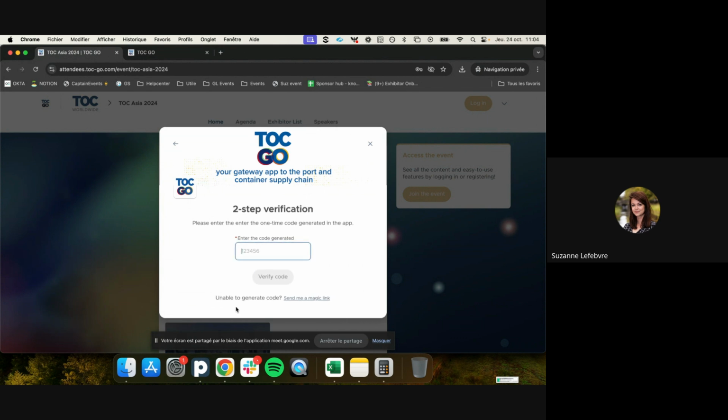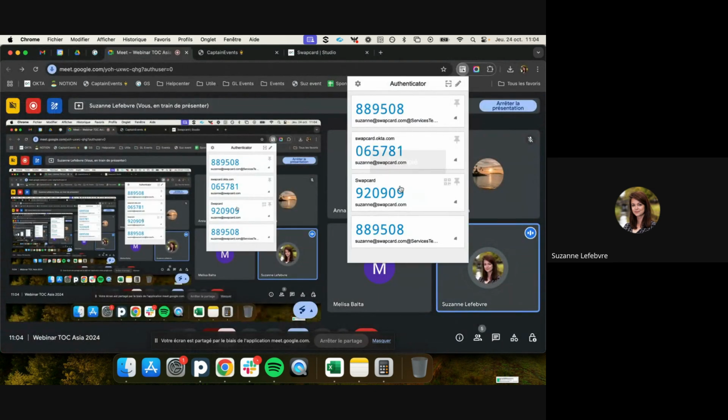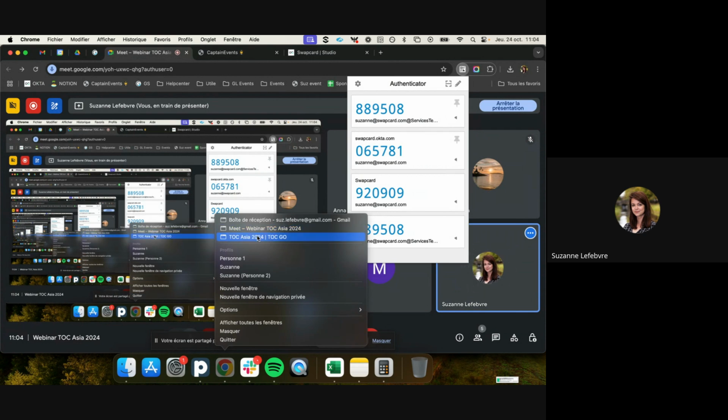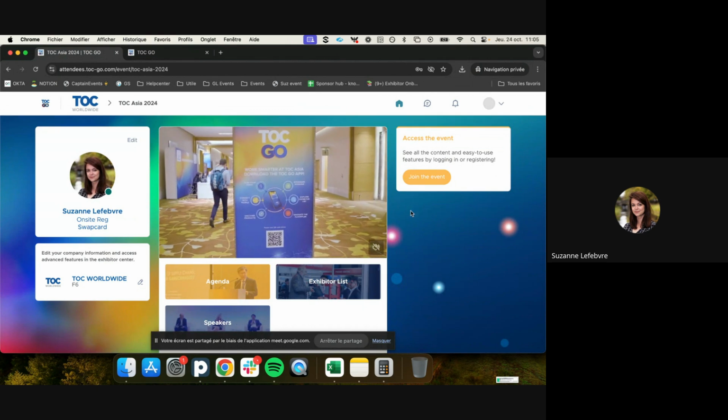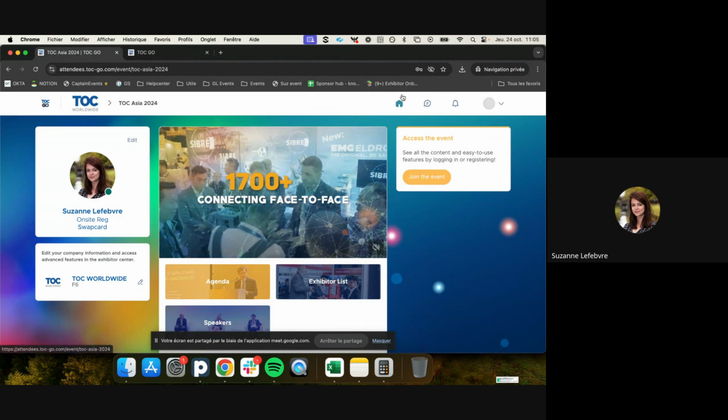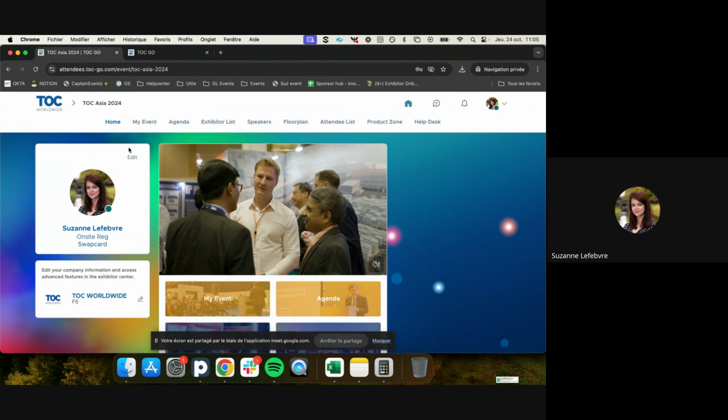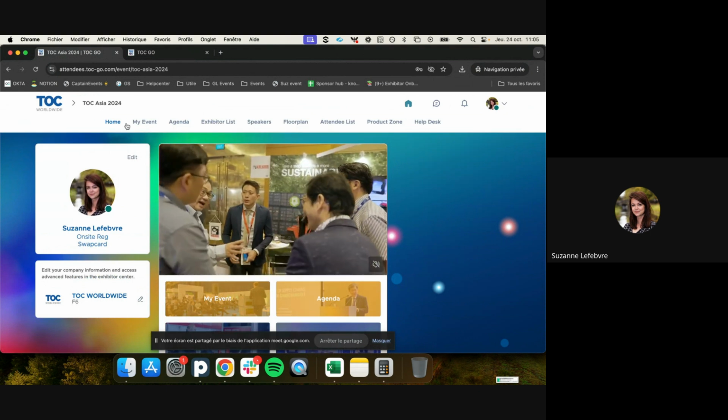I have a two-step verification mode, so I just need to copy the code. You can enable the two-step verification if you want. It's not mandatory, but recommended. And as soon as you log in, you will see all the event content.